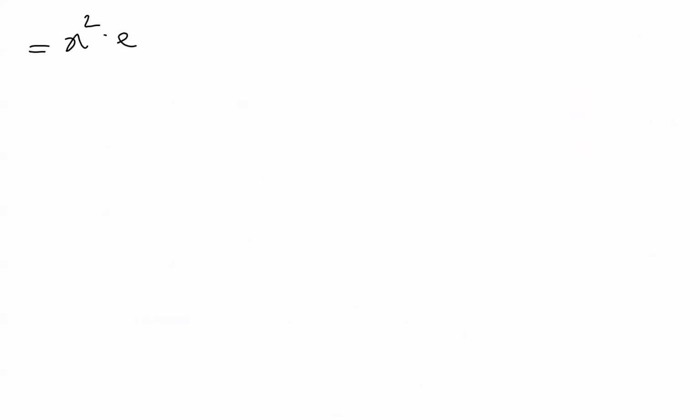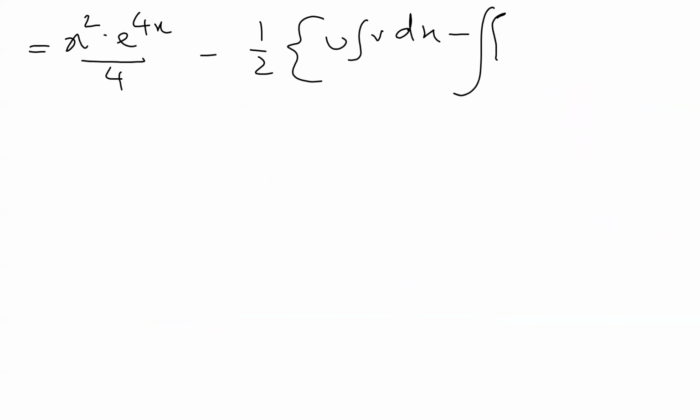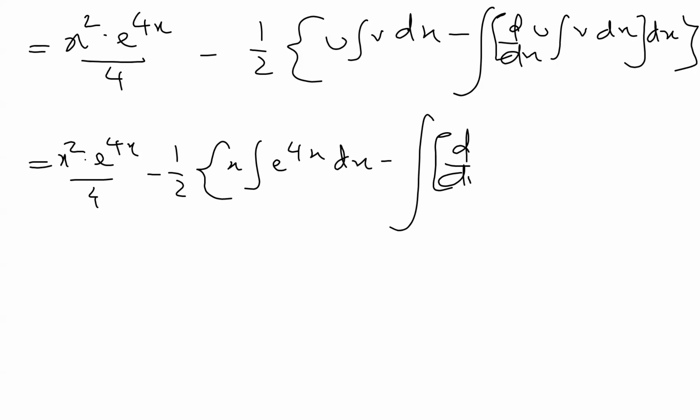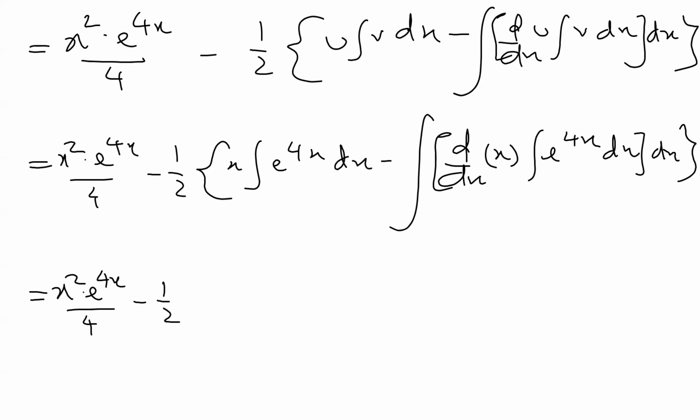Okay, so I'll just tell you what should be the nature of steps. x square. Now here again you are going to apply that formula. Now put the new values of u and v. U is x, v is e raised to 4x dx, bigger integration, d by dx of x. The curly bracket should close. Every opening bracket should have a closing bracket. d by dx of x is 1.